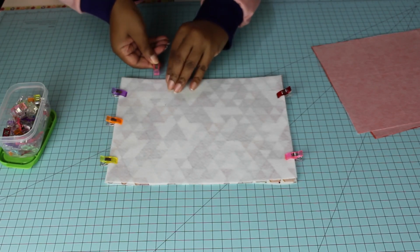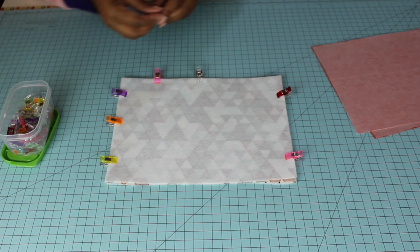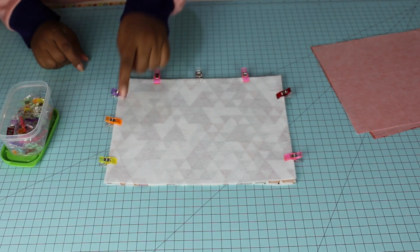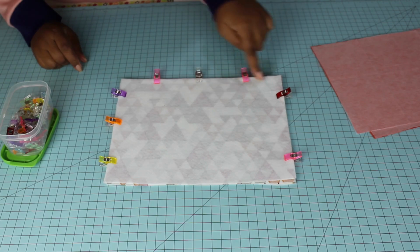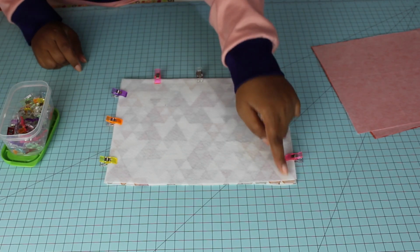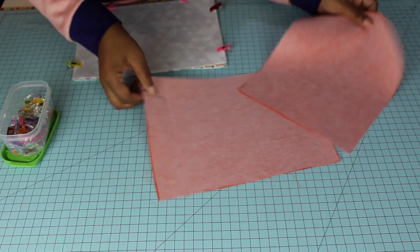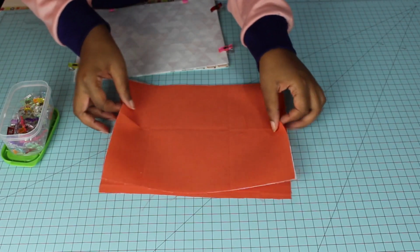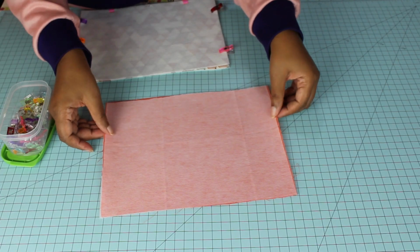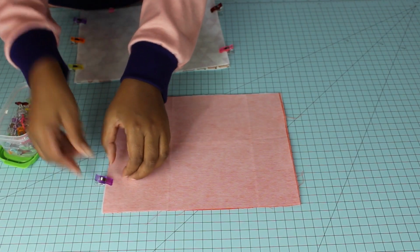You're going to pin or clip the lining the same way. And what you're going to do, you're going to take this to the sewing machine and you're going to sew down across the bottom and back up the side. So down one side, across the bottom, back up the side. You're using a 1/2 inch seam allowance. Pin your lining the same way, right sides facing. You're going to pin or clip the same way.